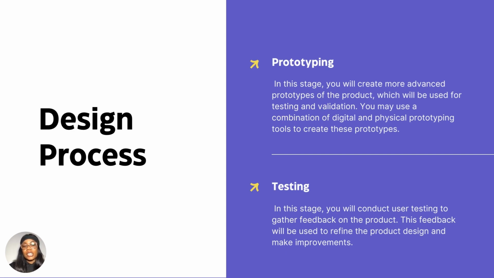And then the next phase is the testing phase. So you will be able to conduct user testing to gather feedback. This feedback would be used to refine the product design and make improvements. In this phase, you want to test all these ideas that you have prototyped with either Figma or sketches. You want to give it to actual intended users to see what they feel about the product, and then you'll be able to gather feedback. In that feedback, you would know whether it is functional, it is good to use, or there are other things you need to add to it, or there are certain things that are not okay that people don't really understand.